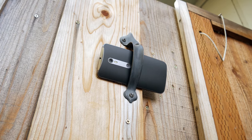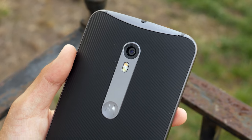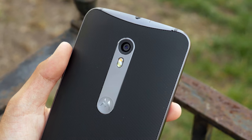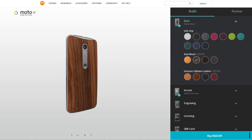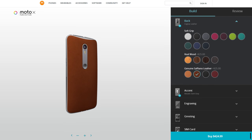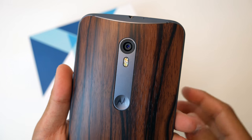It's grippy and prevents the phone from slipping out of your hand, but it does tend to attract lots of lint and dust, and also when you drop the phone in a sandy area, this happens. If you don't like the backing, you can either select a custom backing through Moto Maker like wood or leather, or you can slap a skin on it to give it almost the same effect, and the ones I have here are from Slick Wraps.